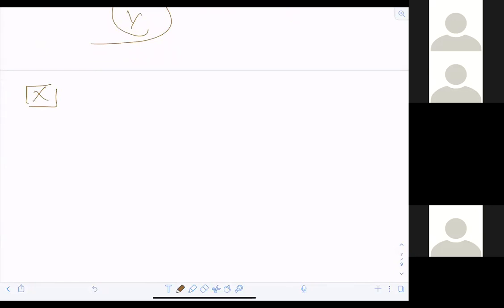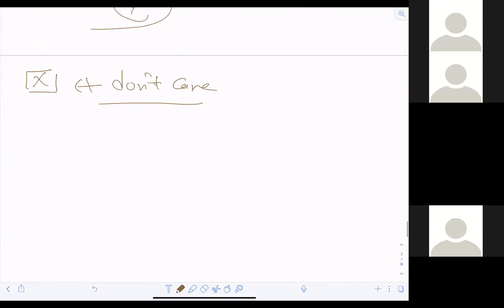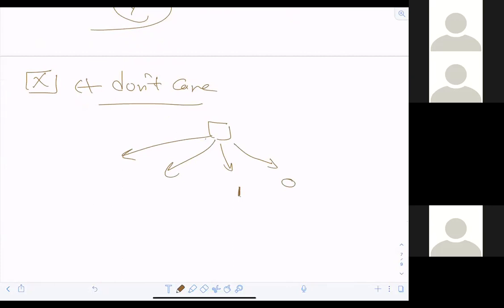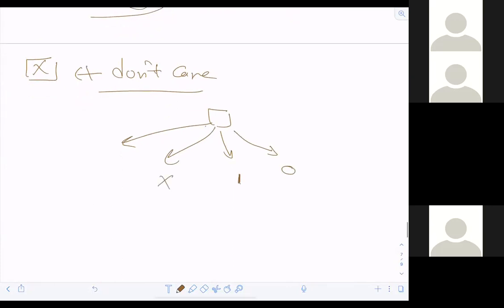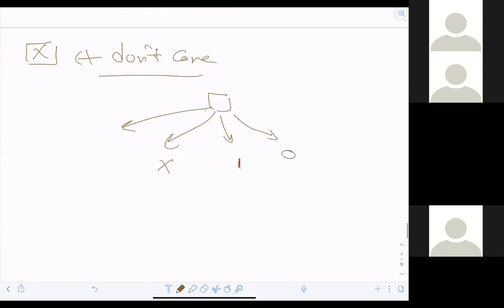In X? Yeah, you said X, right? In Boolean algebra, that's called don't care. So any digit can actually be in 4 categories. It can be 0, meaning connected to the ground, or connected to the voltage source, that's called 1, or it's I don't care. It will be either 1 or 0, it will not affect me. Or you can have it floating, so there is no ground or nothing, and they call it Z, high impedance.